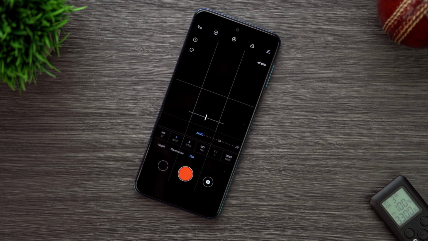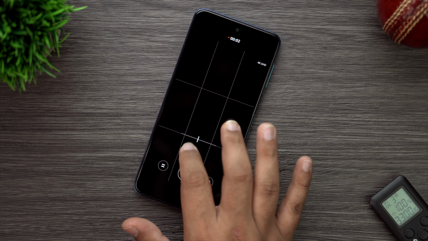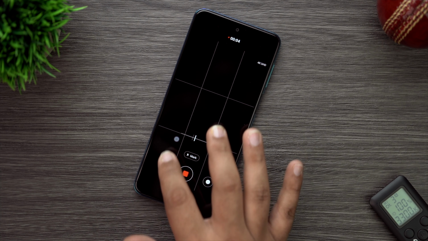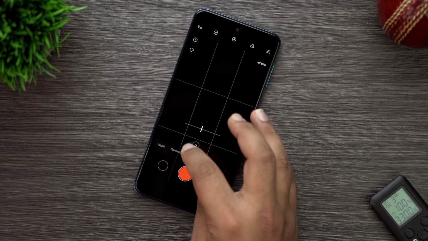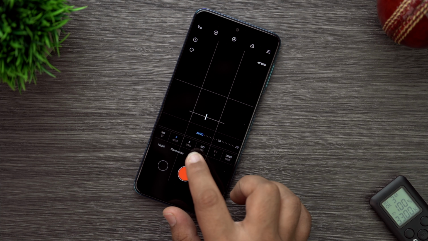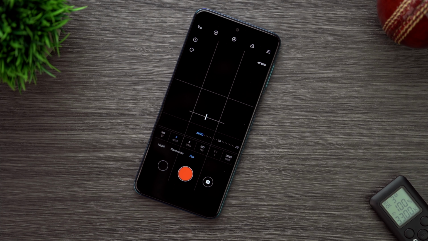The one flaw that I was able to find and really bugged me a little is that when we tap on the record, you cannot change anything else. So you can only zoom in and zoom out, but you cannot change the pro settings. When we stop the recording, then we can go back into the settings and we can change it. That could be majorly because it's a Snapdragon 720G processor and not a flagship processor. Maybe on Mi 10, which is also another phone which has pro video, with Snapdragon 865, you can change it later on as well.